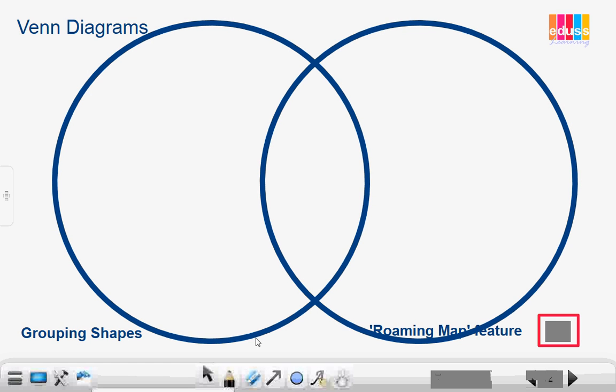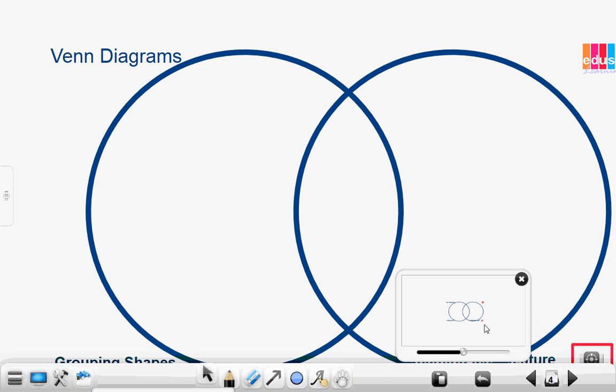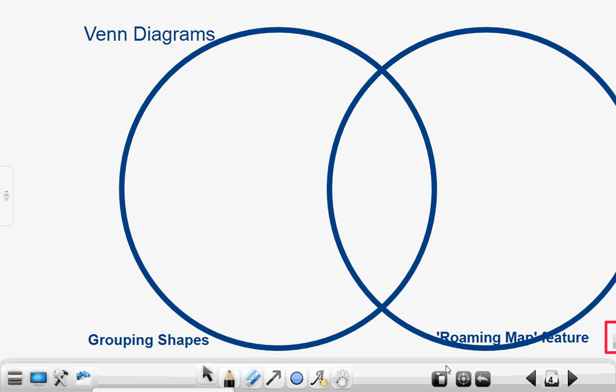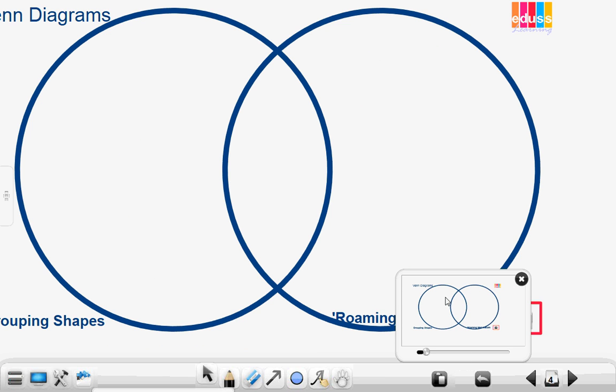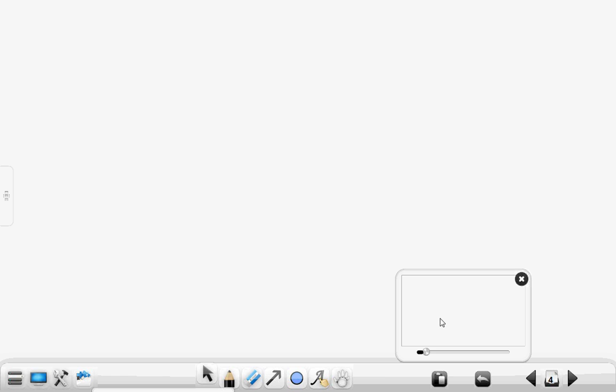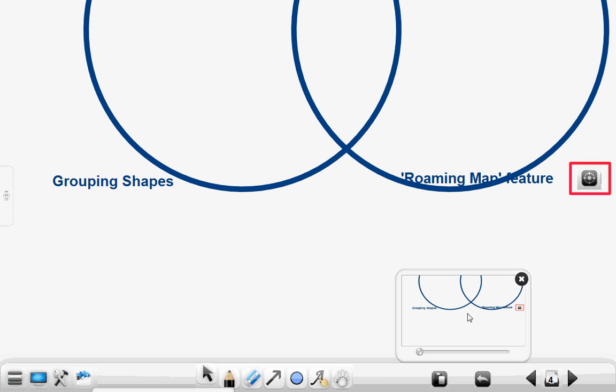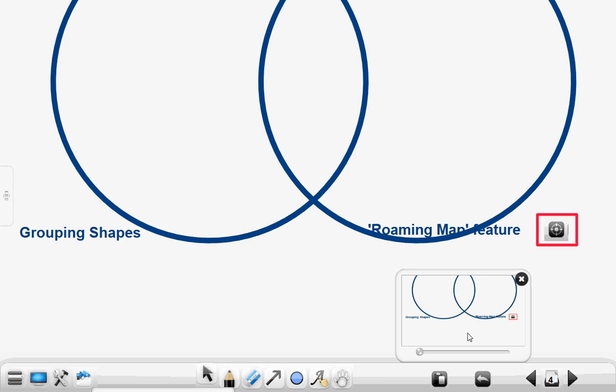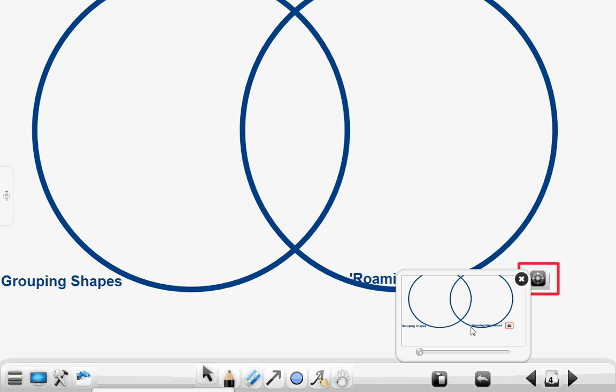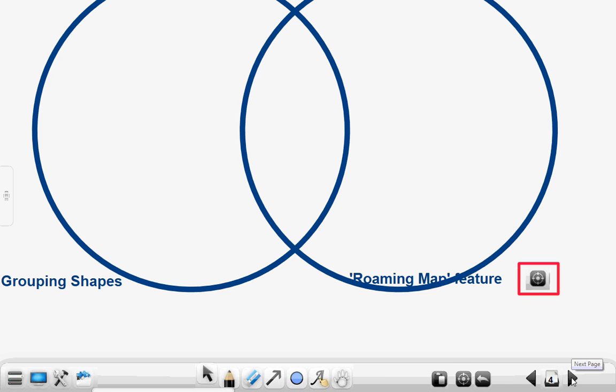One other thing with this one here, there is a roaming feature. That's this one here. So if you did want to move that around the actual page, you can make it bigger or smaller, and you can see that I am able to move around the actual page itself. Okay, and then just bring it back. So once again, if you've got more things on the page than you need to, then you can move this around so that you can view the entire page. Close it down, just hit that little feature there.